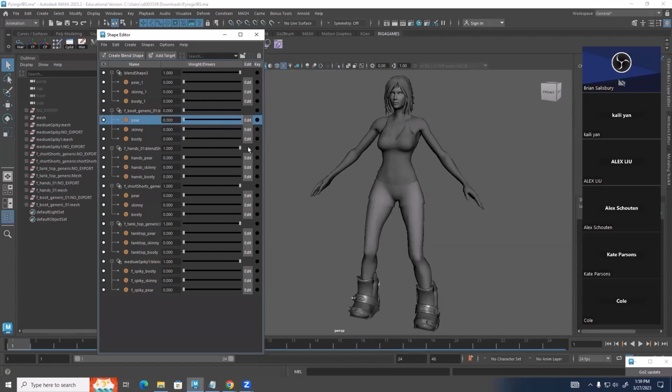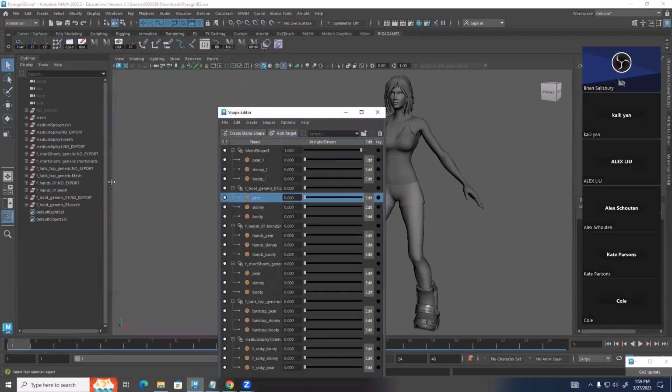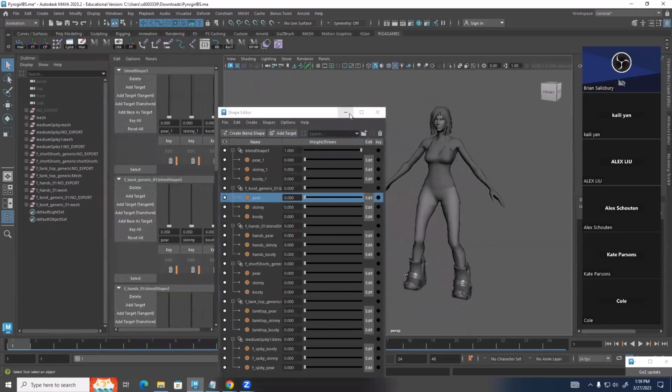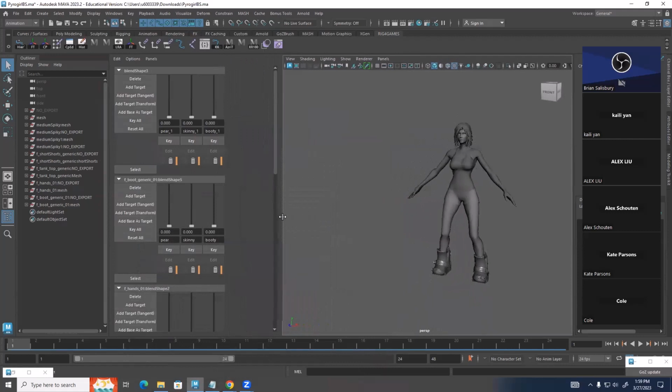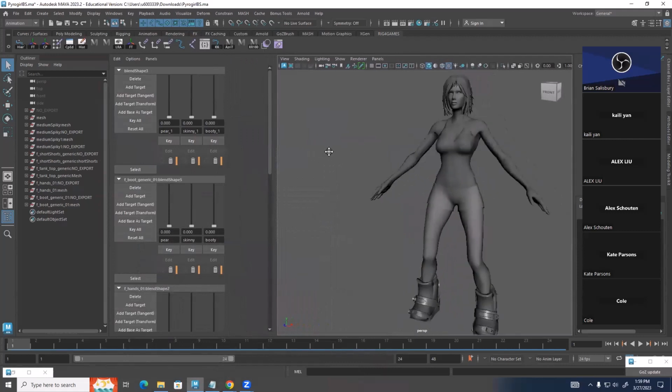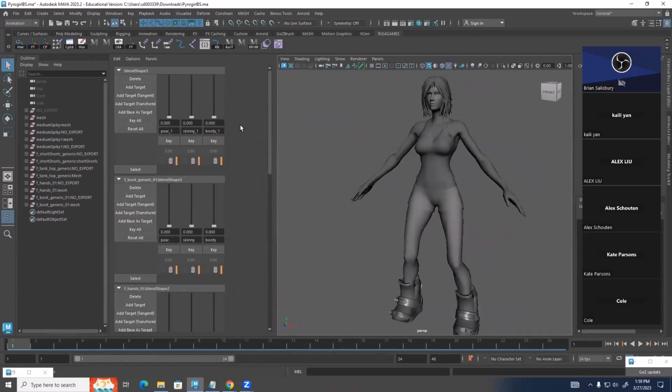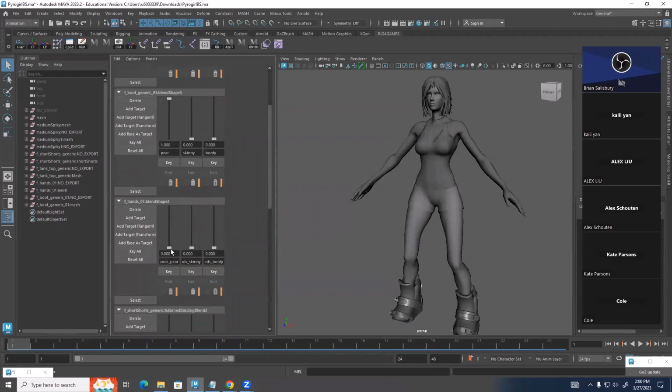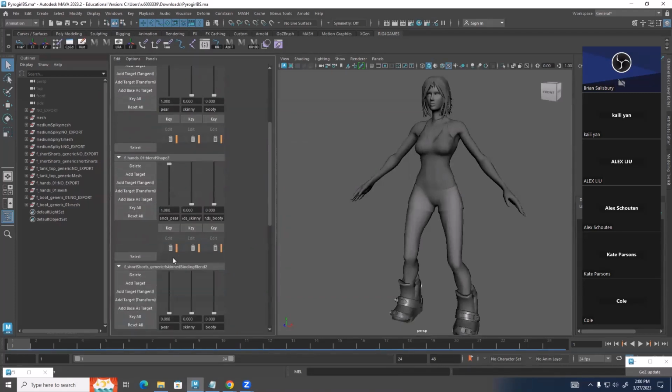It's an older file from 2004 or 5. I'm just going to come back here. Okay, so let's go to pear shaped here. You can see the neck changed. And then I'm going to go to pear shape here.